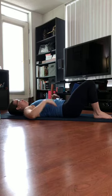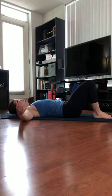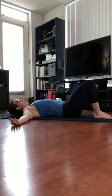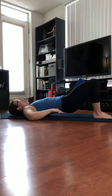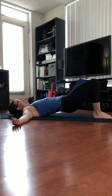And as I scoop it underneath me, now my lower back comes flat to the floor. Now think of tensing your abdominals as you do that, and then I want you to proceed to lift the outer hips and the butt up off the floor as high as you can without arching your lower back. You'd be surprised at how high you cannot go.